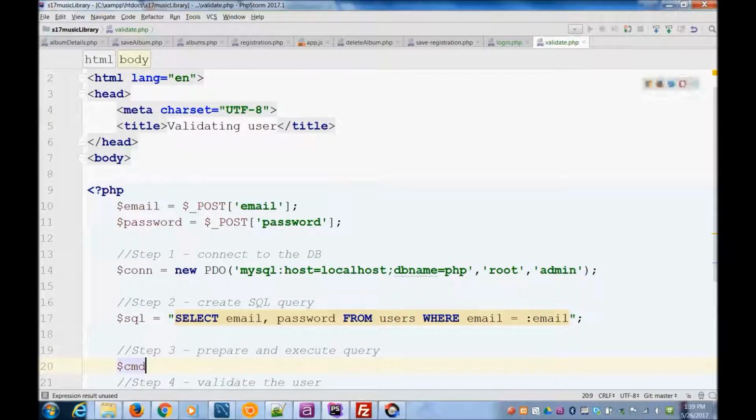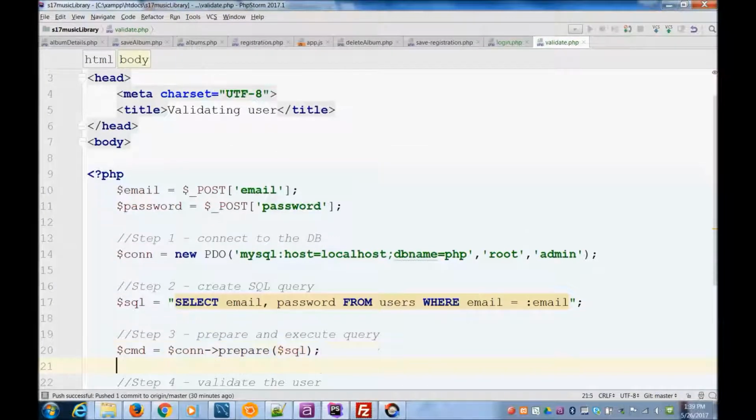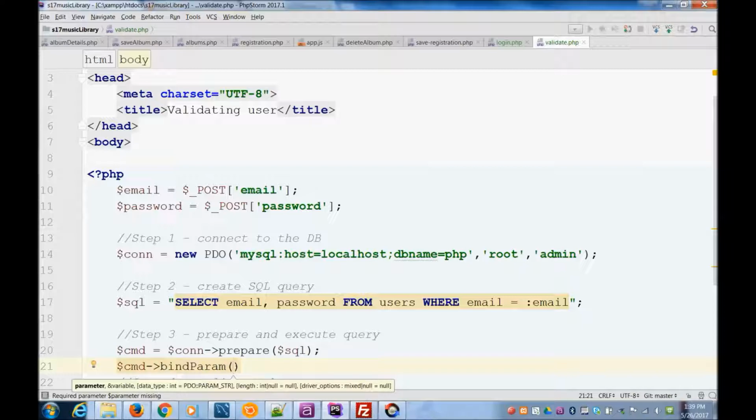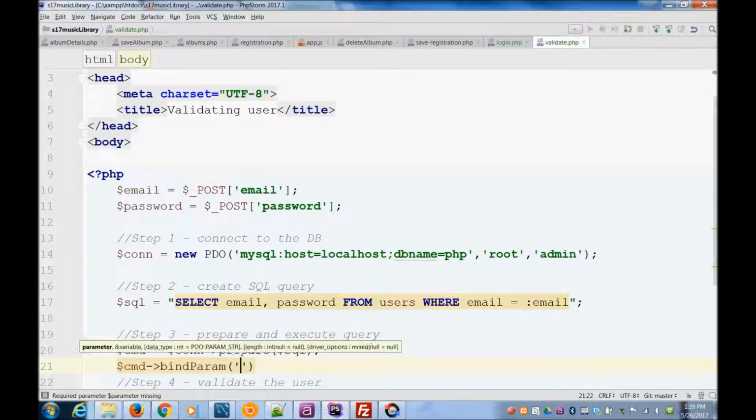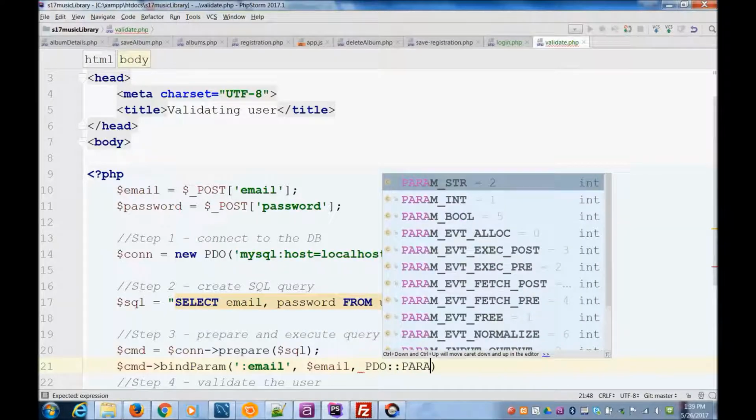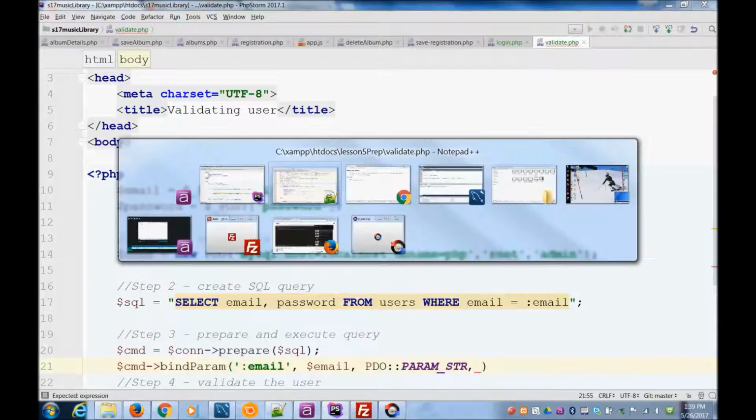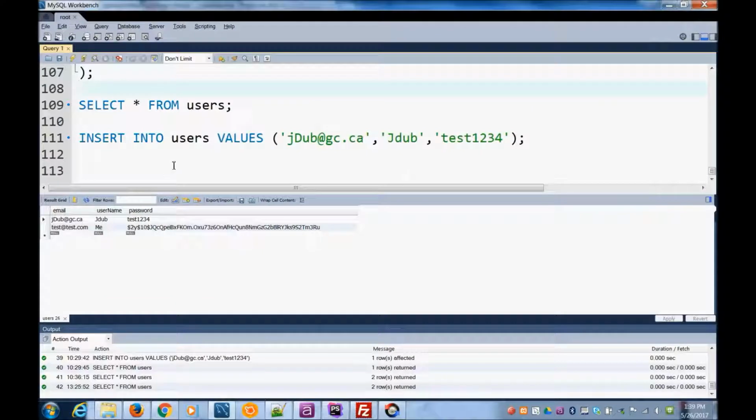So command. And then we're going to take our command and we're going to bind the parameters. And let's see, what did I make the length of the email?